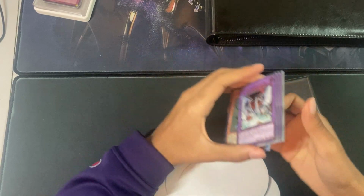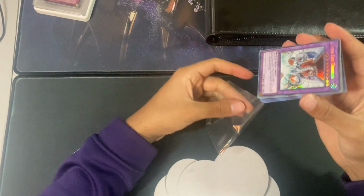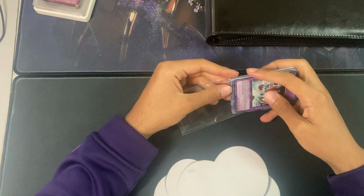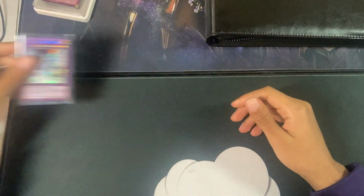So I picked up 5 of them. I'm not sure exactly what I'm going to do with them. Hopefully I'll sell them down the road. I am a bit of a hoarder. Wow, I'm hiccuping as soon as I start the video, but I am a bit of a hoarder, so I shouldn't hold on to too many of these things. So those are some modern pickups.